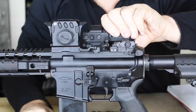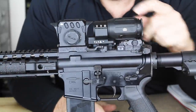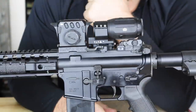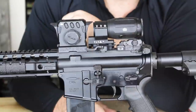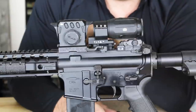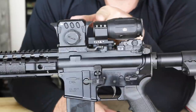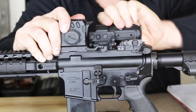Now the optics I have on here are basically DI Optical. You have a three-power magnifier, as you also have the red dot itself. Now, unfortunately, DI Optical is no longer in business. I still use it because it's a good sight. There's obviously many different ones that you can use. I do like having the three-power magnifier on there because as a combat rifle, you can go from close quarter battle to well over 100 meters plus, where this would come in a lot handier to be able to engage longer range targets. And it's very easy to just fold it out of the way.